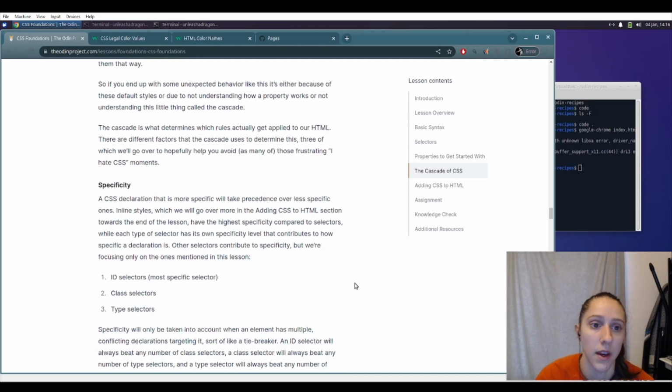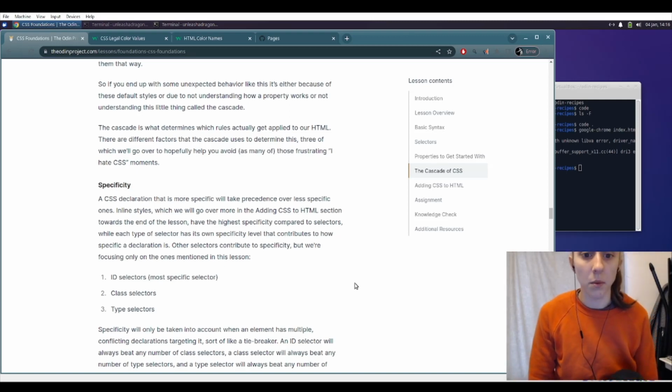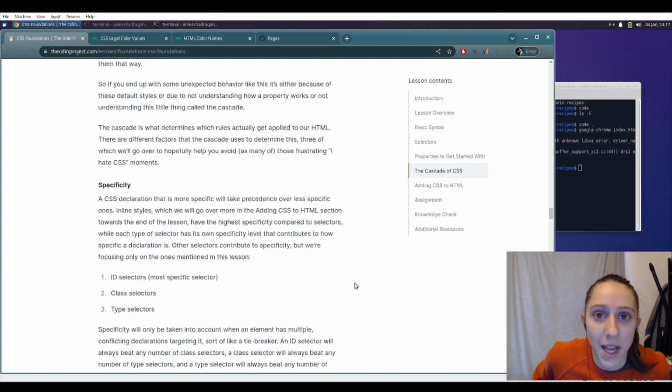If you end up with some unexpected behavior like this, it's either because of these default styles, or due to not understanding how a property works, or not understanding this little thing called cascade. The cascade is what determines which rules actually get applied to our HTML. There are different factors that the cascade uses to determine this, three of which we'll go over, hopefully to help you avoid those frustrating "I hate CSS" moments.